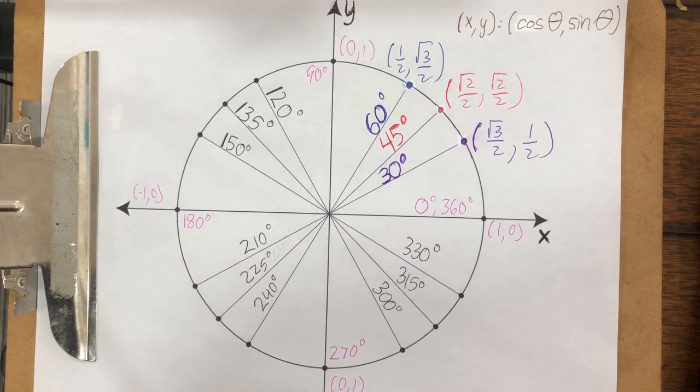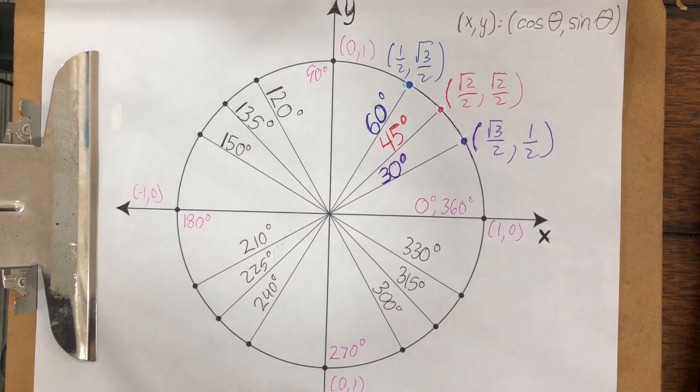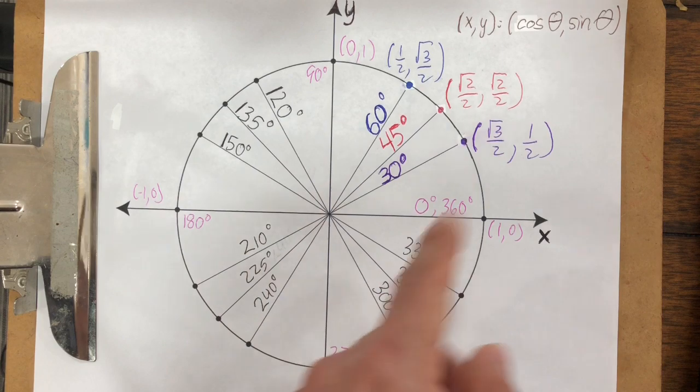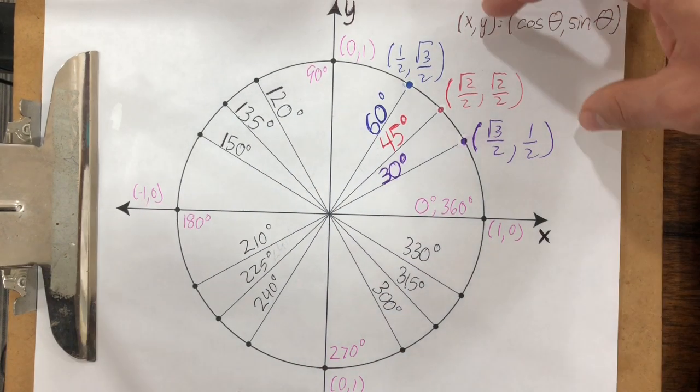And in the video prior to that, we were able to figure out the x and y coordinates for the 90-degree angle measurements. So if we take a look in the first quadrant, we have 30 degrees, which is root 3 over 2, comma 1/2. For 45 degrees, we have root 2 over 2, comma root 2 over 2. And 60 degrees, we have 1/2, comma root 3 over 2. Now my x and y coordinates for all the degrees in quadrants 2, 3, and 4 are going to be similar to the x and y coordinates in the first quadrant.